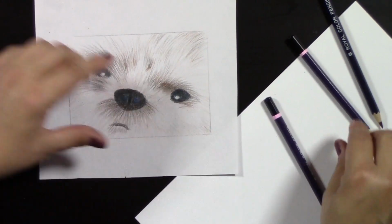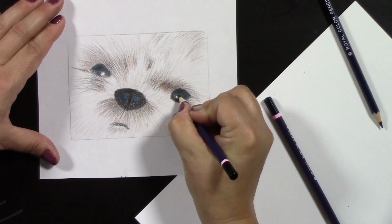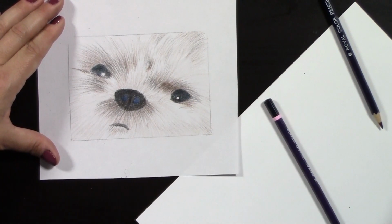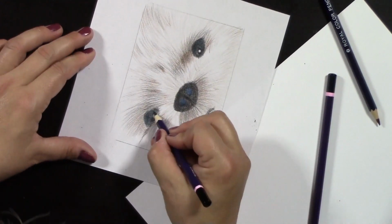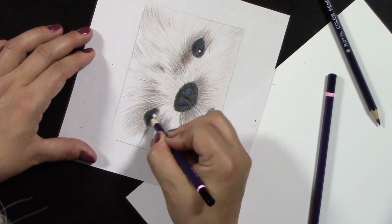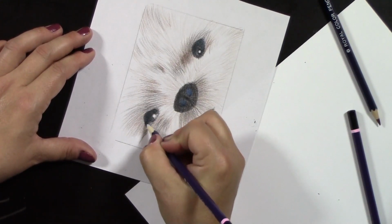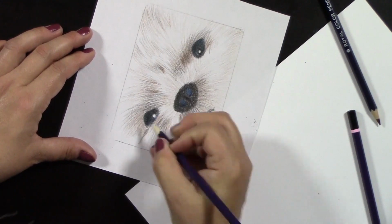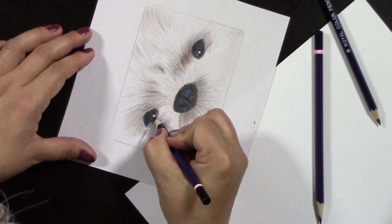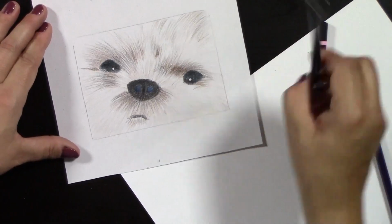Now the highlights are way too large, so this is where you can start making them a little bit smaller. Try not to make them too small, because with color pencil, erasing is much more difficult. There we go. Now we'll just repeat the exercise here as well, and go back over with a little bit of blue. And we'll just make the highlight a little bit smaller. There we go. See, it just brings them right to life.